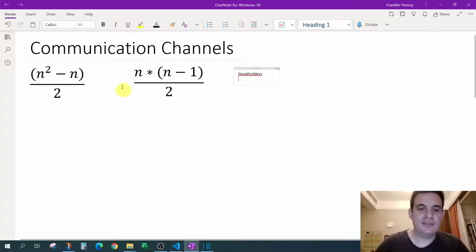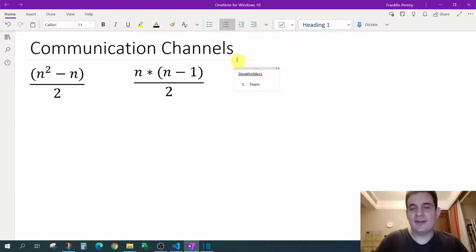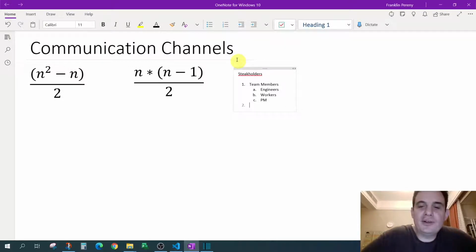you have to apply this number n to this formula, and the number n basically just represents the number of people, the stakeholders that are on your project. So if you're already learning PMP, you're probably going to be very familiar with most of this. If you're not, this would probably be useful for you to learn. So stakeholders are not just the people on the team, but of course they are the team members, which would be your engineers or your workers, of course, the project manager. So obviously the core team members, those are all stakeholders.